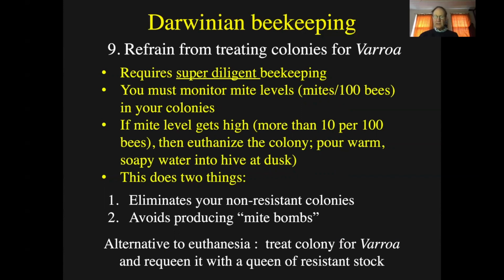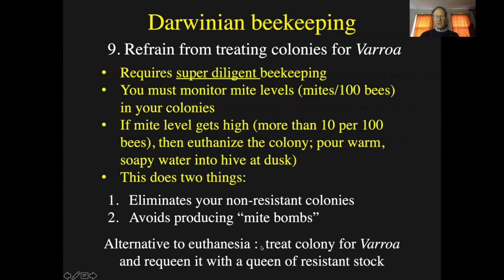If you want to euthanize it, I would advocate pouring warm, soapy water into the hive at dusk. It eliminates your non-resistant colonies, and equally importantly, it means that this colony will not collapse and turn into a mite bomb. And by a mite bomb, I mean a colony that has lots of mites, is getting very weak, gets robbed out, and so it spreads mites to lots of other colonies. Mite bomb is probably not the ideal term for this kind of colony. I'd call it a robber lure, but mite bomb seems to be what people say.